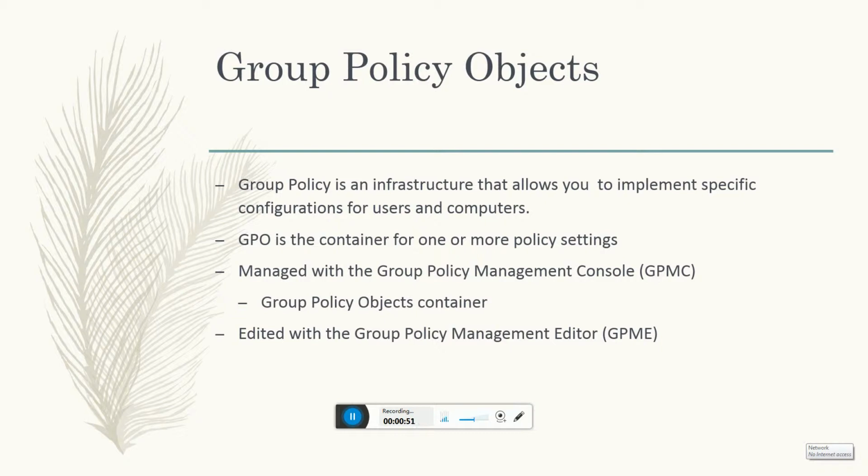Group policy is an infrastructure that allows you to implement specific configurations for users and computers. You should understand that a GPO's contents are one or more policy settings managed with the Group Policy Management Console, in short called GPMC. A group policy object container is edited with the Group Policy Management Editor, which means GPME.